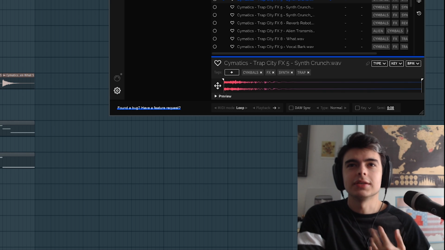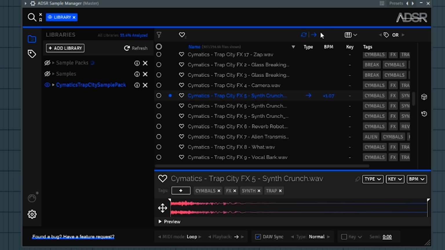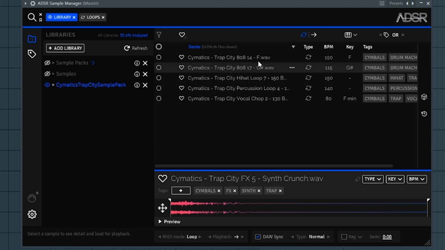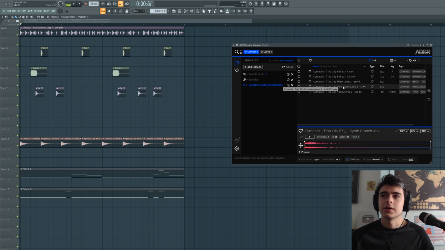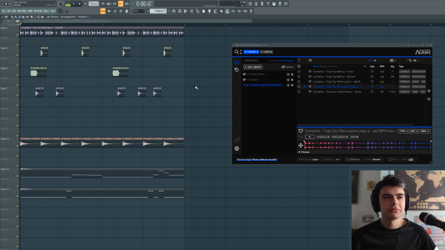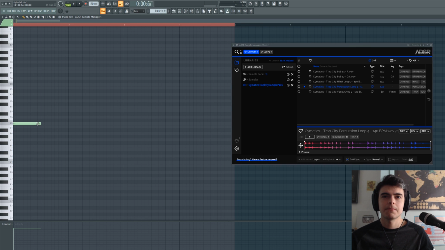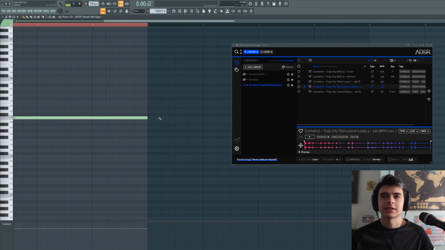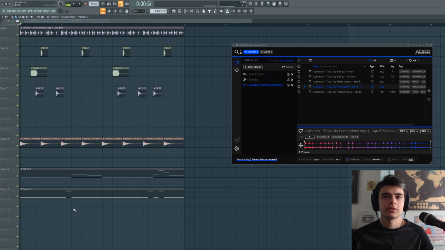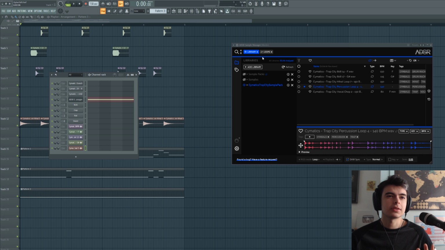So let's talk about loops now, because this is another really interesting part. If we know this track is supposed to be 150, then we can tell the DAW sync, be in 150, show me only loops, and even if a thing wasn't in 150 BPM, like this is 140, it will stretch it so that it now plays. Now, it wasn't very in sync. However, what you can do is make a MIDI clip, a note in here, so that it will trigger exact same time as the rest of the project. So now you're using ADSR Sample Manager as a sampler.